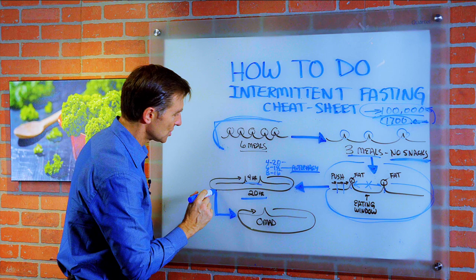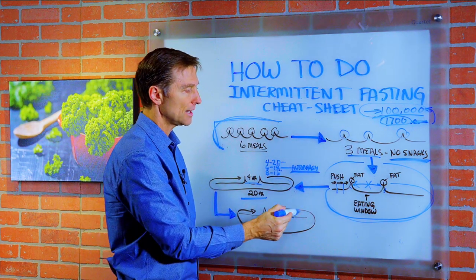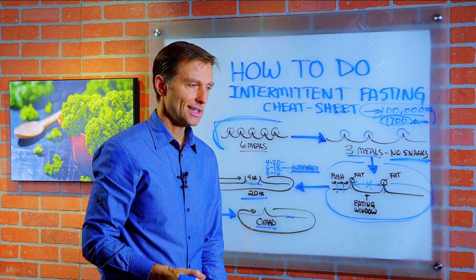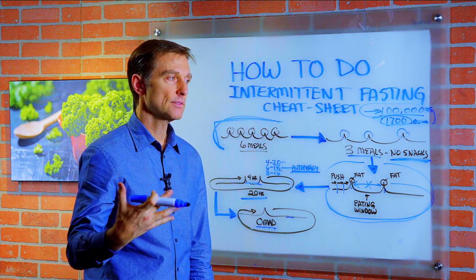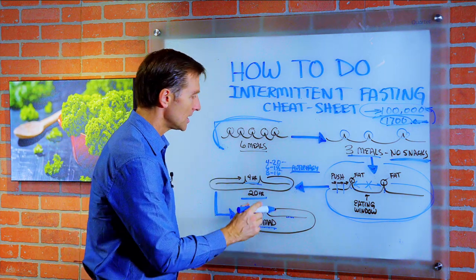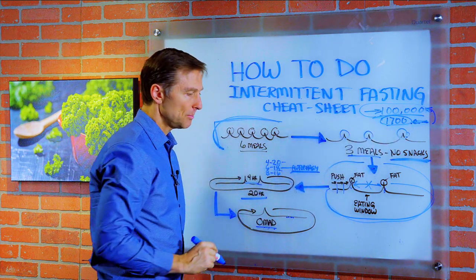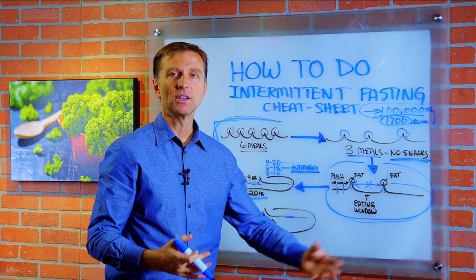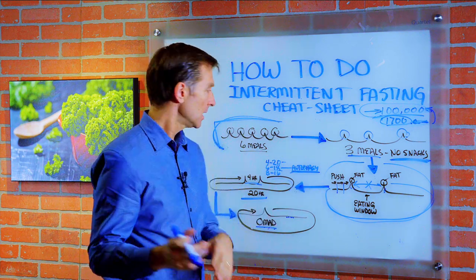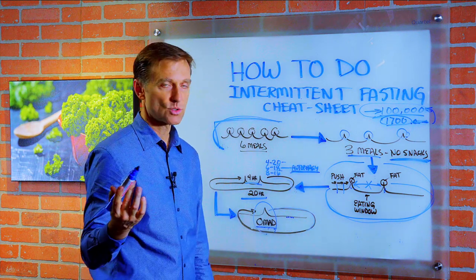If you want to take it to the next level, you do what's called OMAD — one meal a day. A lot of people are doing this, especially if they're over the age of 50, their metabolism is slow, they have a thyroid issue, and they want to lose weight. But also a lot of fit men do one meal a day because they just feel better — you're burning your fat. What happens is your body starts conserving and retaining nutrients. You're eating fewer calories, but you don't need as many nutrients because your body is holding onto them. The same thing with protein — you're not going to lose muscle because you have enhanced hormonal factors like growth hormone and nutrient retention. You eat this one big meal and then go about 23 hours of fasting.